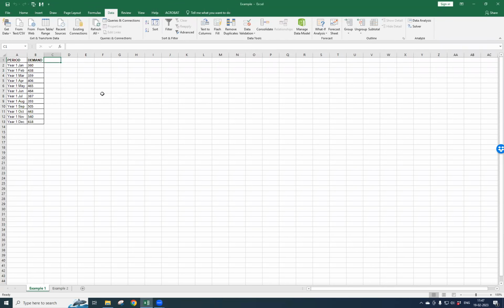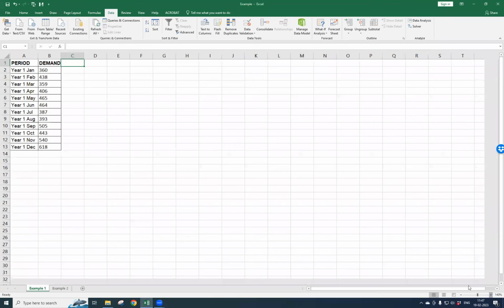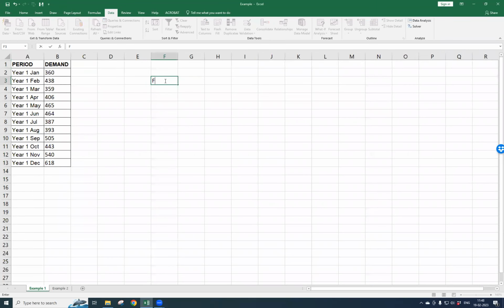All right. So let's continue our discussion. Let's say we want to do the naive forecast. As we have discussed in naive forecast, we know that the answer for F(t+1) is nothing but D(t), where we said that the forecast for the next period is going to be the demand in the current period, or the forecast for today is nothing but the demand in the previous period. So we'll apply this particular principle to analyze this.